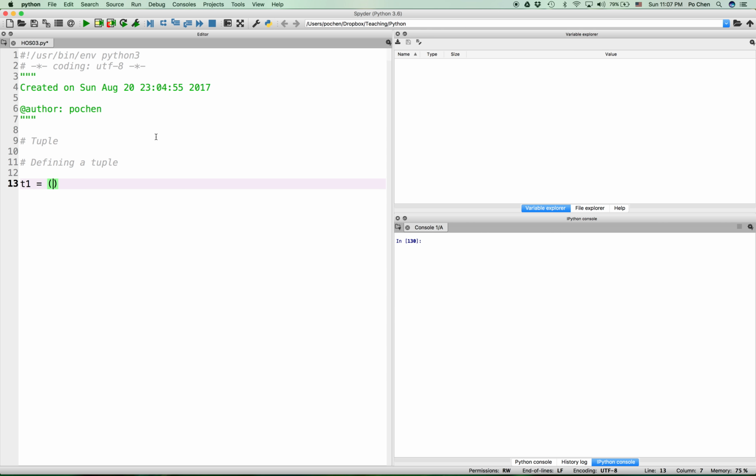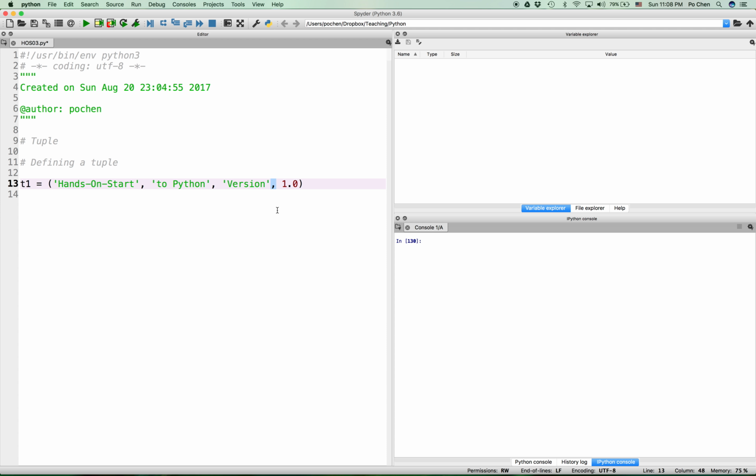And inside of these parentheses, we can put any number of elements we would like, and we can also mix the different data types inside one tuple, and all the elements must be separated using a comma.